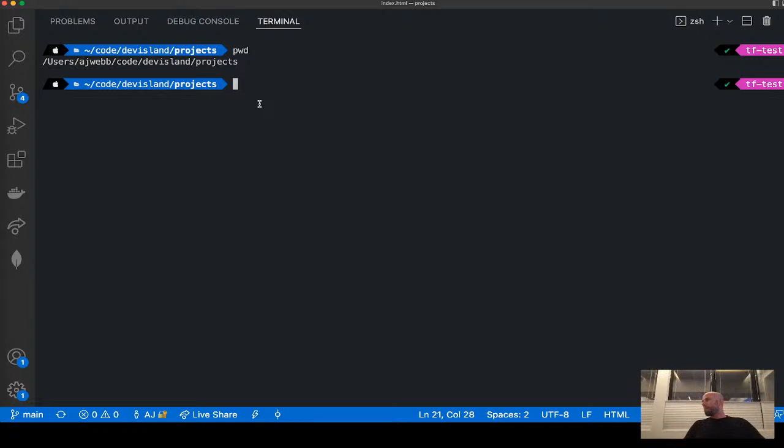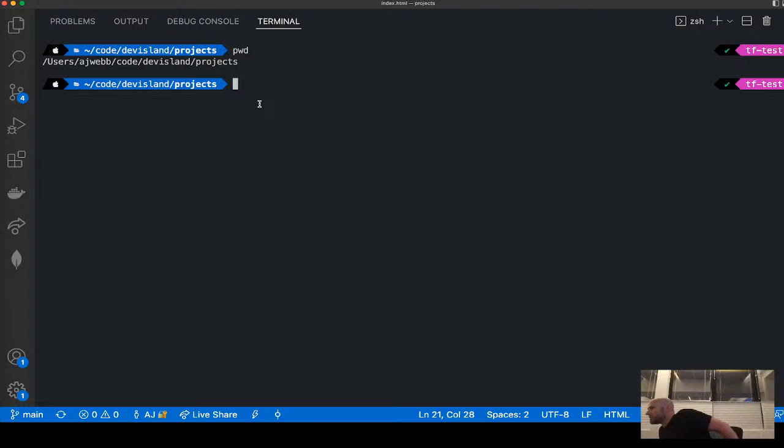I don't have a project folder. What do you have? I just have code. Yeah. So do cd space code tab, dev island. If you hit tab, it should finish up, and then projects, and then tab, and then hit enter.